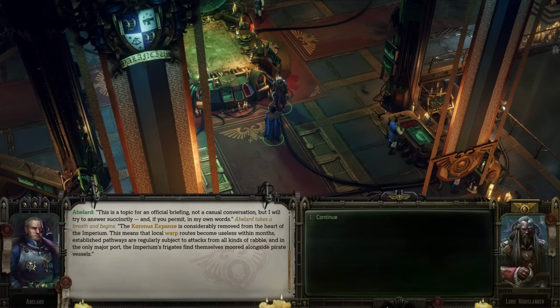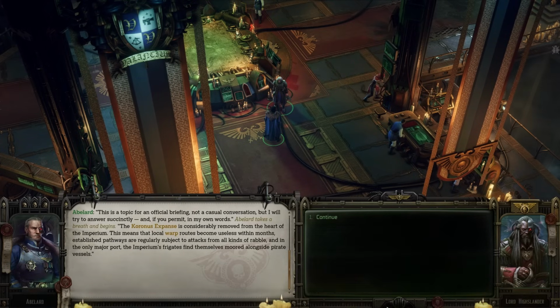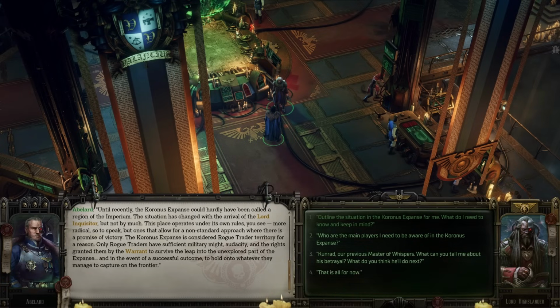And if you permit, in my own words, the Coronis Expanse is considerably removed from the heart of the Imperium. And this means that local warp routes become useless within months. Established pathways are regularly subject to attacks from all kinds of rabble. And in the only major port, Imperial frigates find themselves moored alongside pirate vessels. Until recently, the Coronis Expanse could hardly have been called an Imperial region. The situation has changed with the arrival of the Lord Inquisitor, but not by much. This place operates under its own rules, you see. More radical, so to speak. But ones that allow for a non-standard approach where there is a promise of victory.